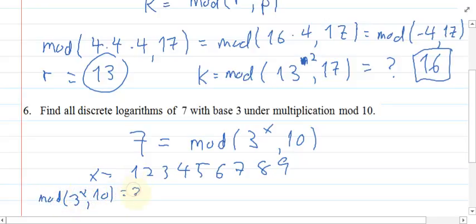All right, now if I take 3 to the x mod 10, well, this is going to give me 3. This is going to give me 9. Then the next one gives me 27. 27 mod 10 is 7. Okay, so that's good. Now, how do you get 3 to the 4th? Well, you can do that as 3 cubed times 3 to the 1st. That gives me 21, which is going to give me 1. For this 5, I can do 3 to the 4th times 3 to the 1st, so that's going to give me 3. And then from then on, it's going to repeat.